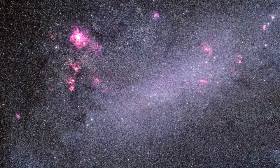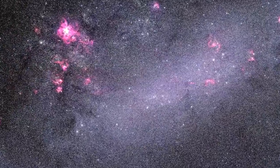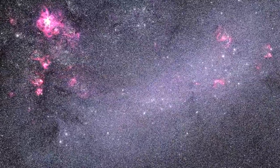I look at molecular clouds in nearby galaxies. Molecular clouds are where stars form. The clouds are made up of very cold gas, and studying the physical conditions in these clouds helps us to understand the star formation process. Currently we can study molecular clouds only for very nearby galaxies, out to about 30 million light years. With ALMA we'll be able to study individual clouds in galaxies much further out.